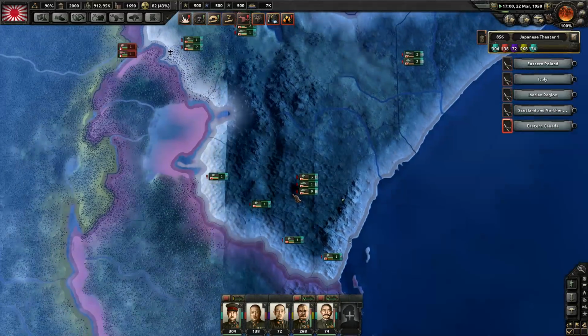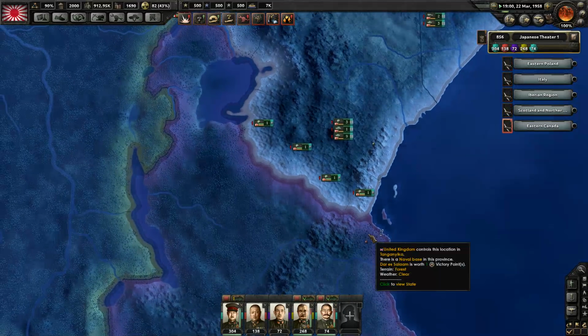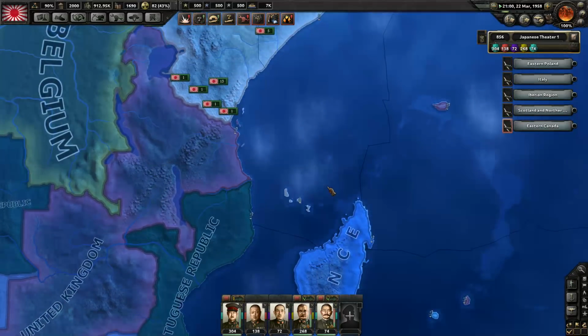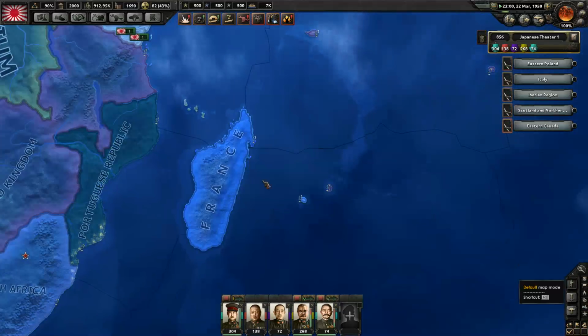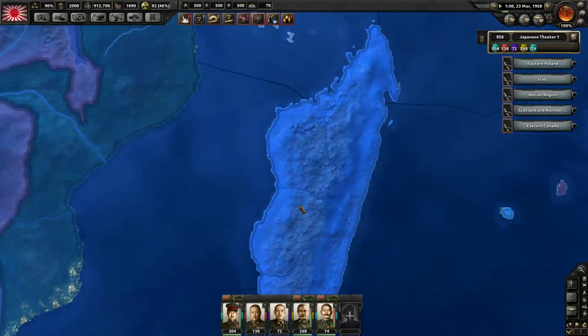Alright, my guys have just about arrived. There's no defenses here either. That's right, I was thinking about taking Madagascar. I don't think it's something that we need to do. There's no victory points yet. Good.